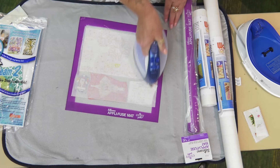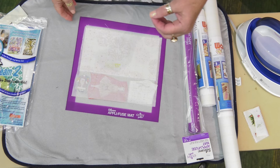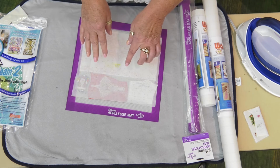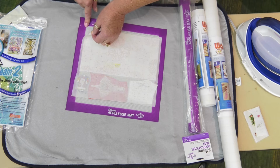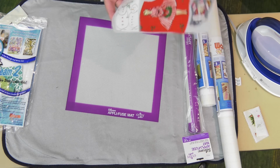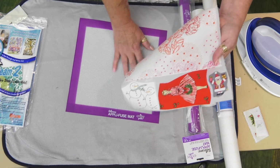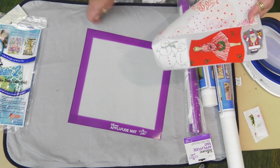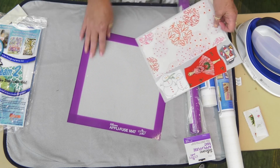So normally when you're using an applique pressing sheet of any kind, when you go to fuse it down and then you peel up your work, the excess sticky stays on the mat, and then you clean your mat up after every use. But using the fuse mat, look at when I peel this up, all of my fusible stays with my fabric. And you can see that it's nice and hot and it's fused down, but I don't have any sticky on my mat. So that's the nice thing if you're going to do a lot of fusing, which you do with collage, that you use the Appli-fuse mat or a precision fusing mat, because it does save you a lot of time in cleanup on your mat.